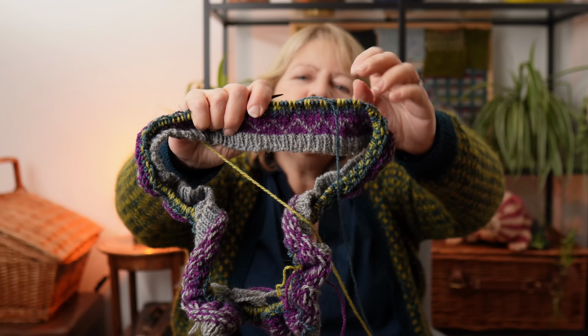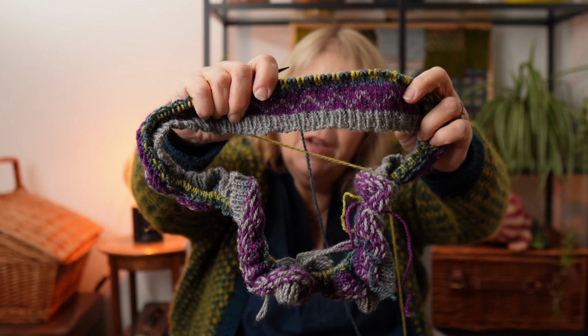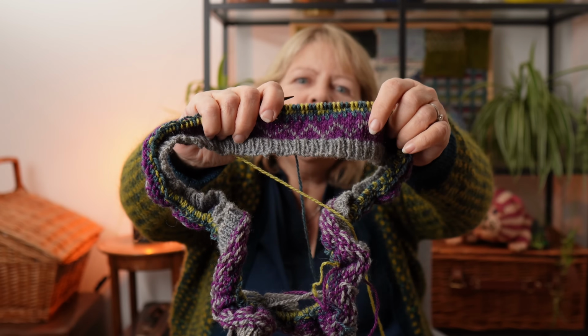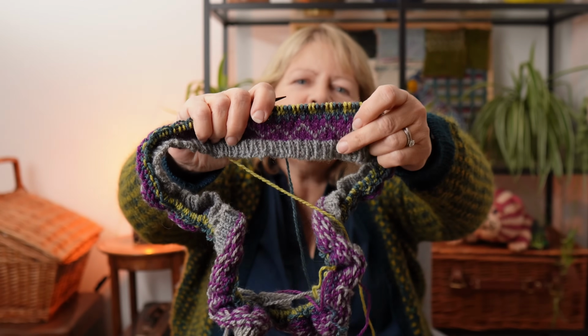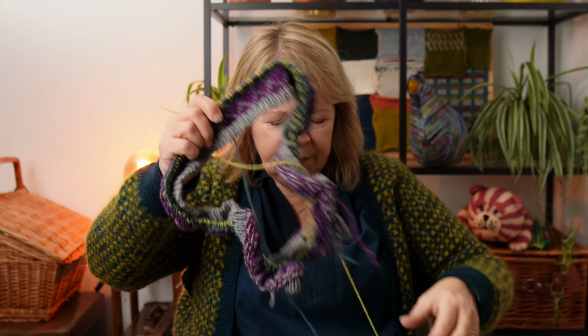You keep changing into all these lovely different colours, and you've got different patterns going on. I quite like, I'm not so sure about purple, never a fan of purple. However, I know when there's lots of different colours in something, it's often worth just going with it, because the overall effect works, if you kind of know what I mean. So now I'm on to quite a nice sort of limey yellow, which I rather like, with a lovely sort of Frenchy slatey grey sort of blue. So that's lovely. So I'm quite enjoying that.